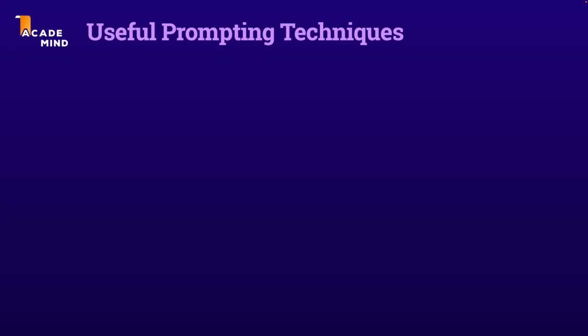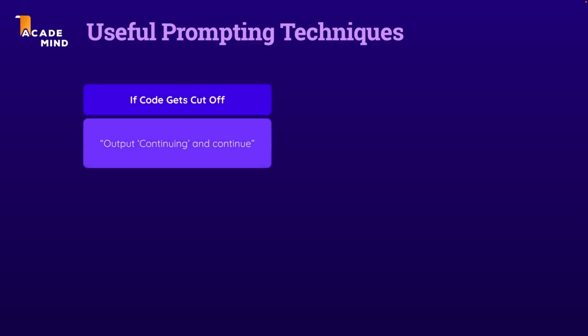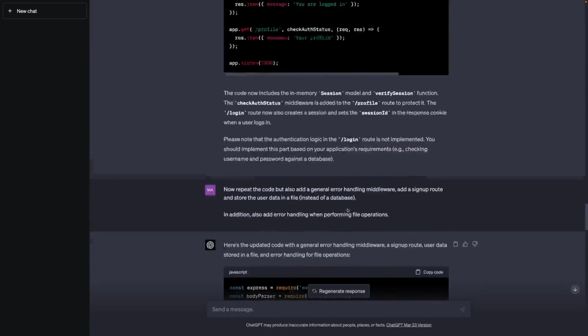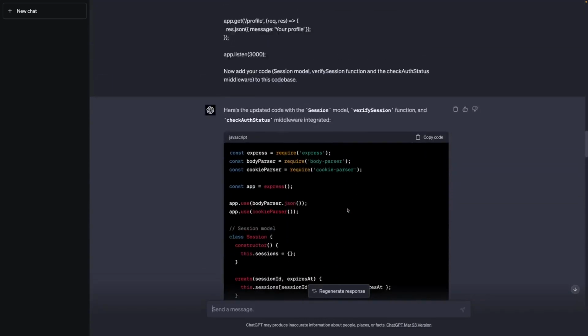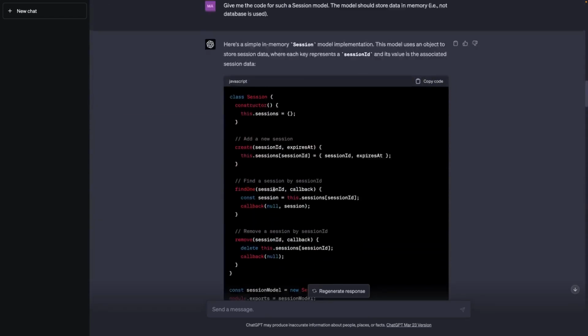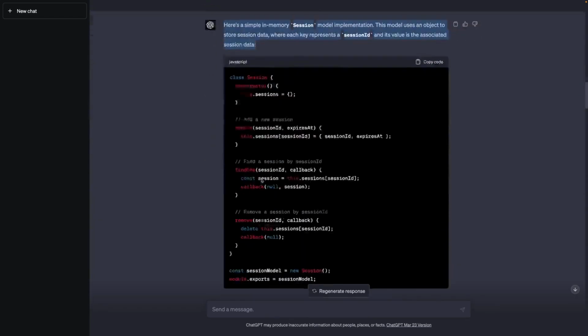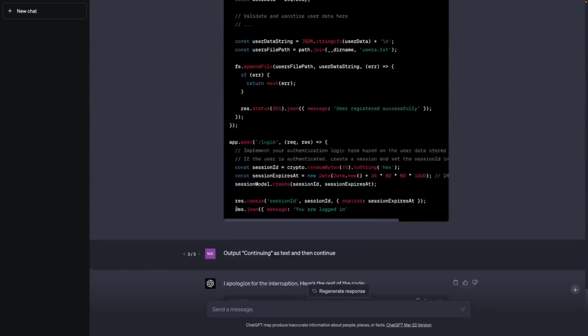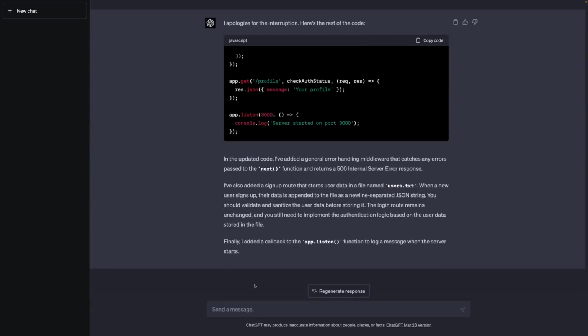Now, when using ChatGPT for coding, there also is another useful prompting technique besides that trick I showed you in the previous lecture. And that other technique I'm about to show you allows you to skip the extra explanations ChatGPT tends to add to its responses. Because here, in all the responses I got from ChatGPT, it always did not just give me the code, but also always some extra explanations.